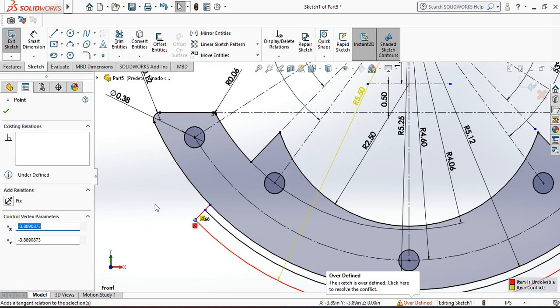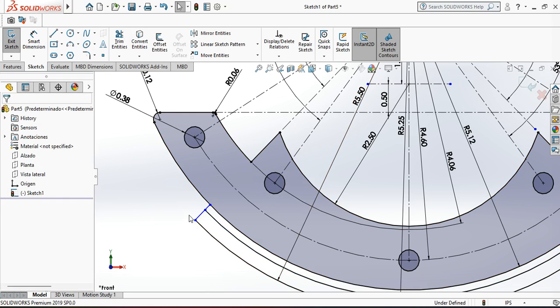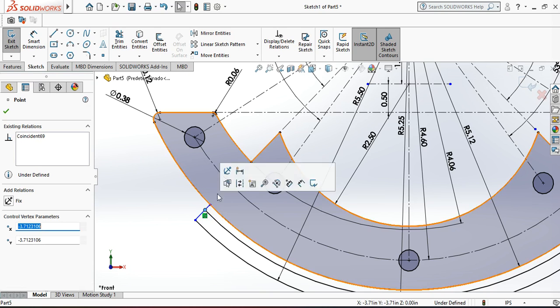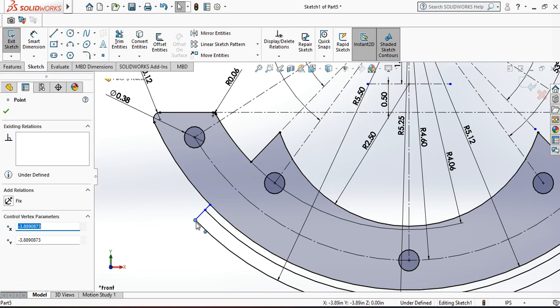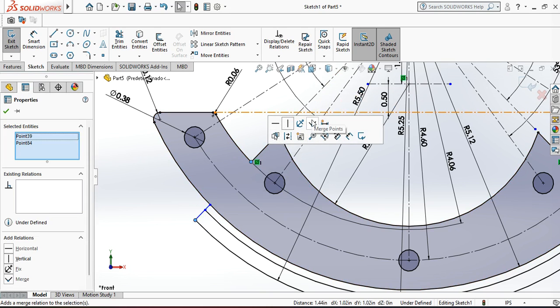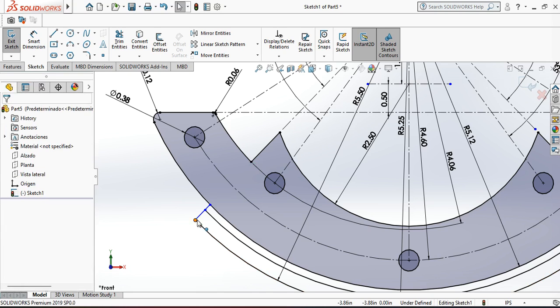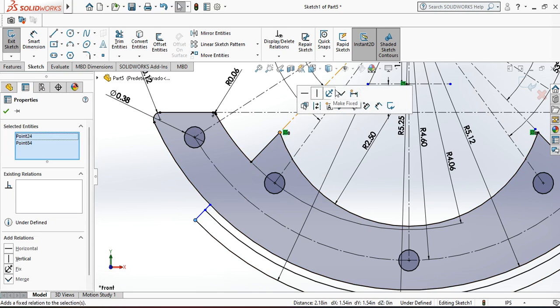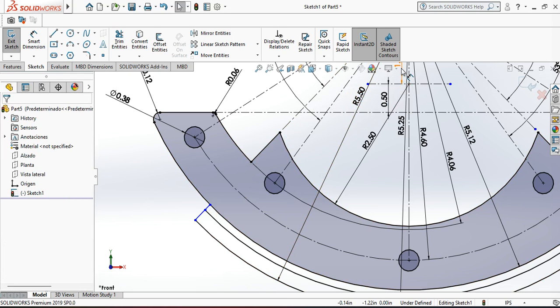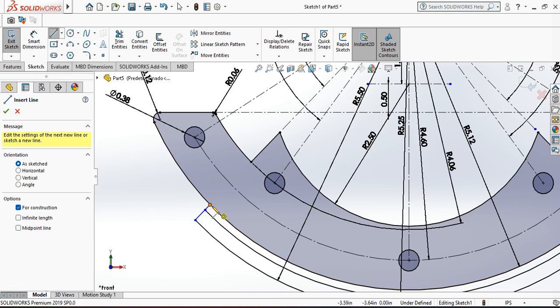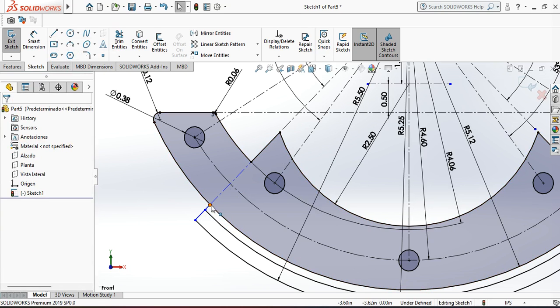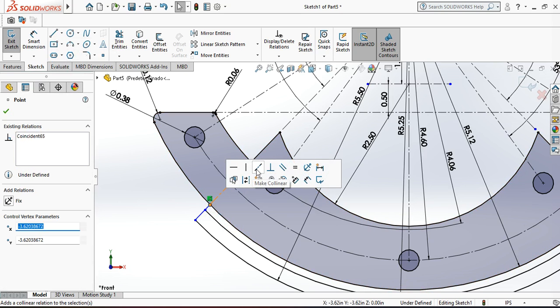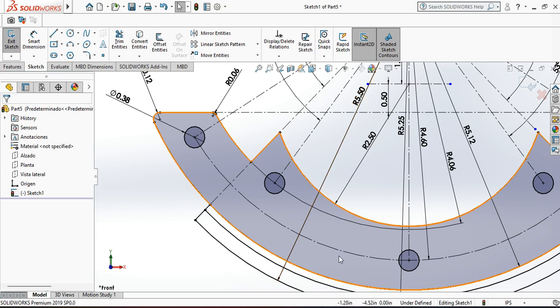Then we do the, oh, it's over defined now. Is this point? Is this point with this point? No, they are not merge points. Well, just leave the center line. There you go.